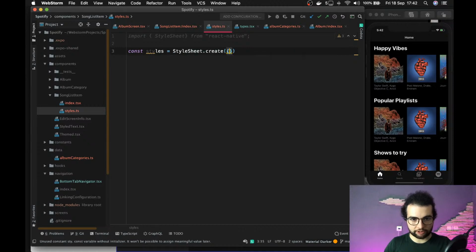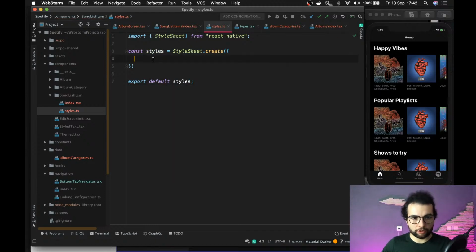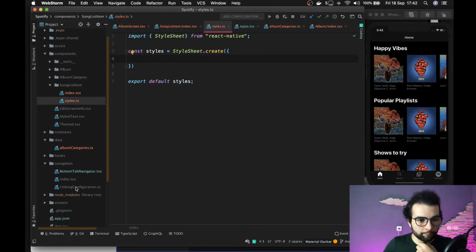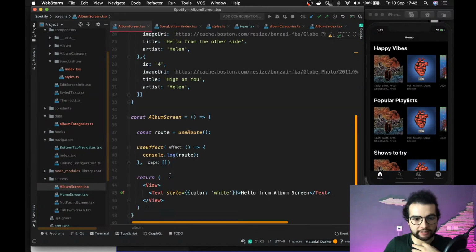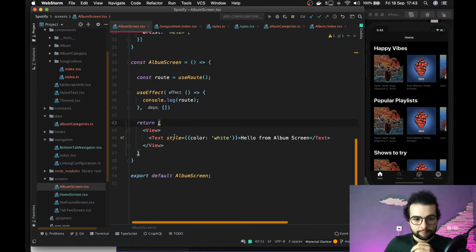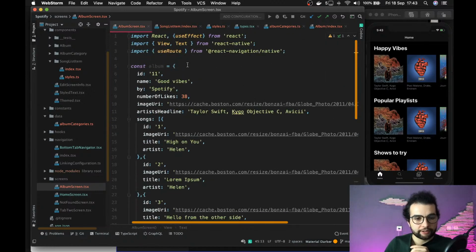Styles equals style sheet create, and export default styles. We're gonna come back later here in this file and write the styles for this component. But first of all, let's go into our screens, album screen, and let's render the component that we just created there.